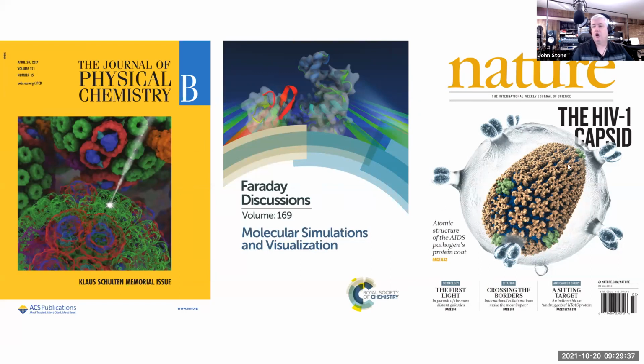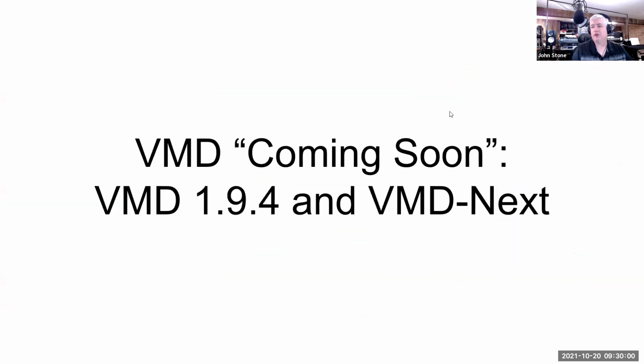In fact, all of these figures, with the exception of this outer glass capsule, which was rendered with Houdini, were rendered completely inside of VMD without any external tools at all. I think this light shaft was done in Photoshop, but everything else was rendered inside of VMD. So these are examples of what you can do very easily just with what's in VMD itself.